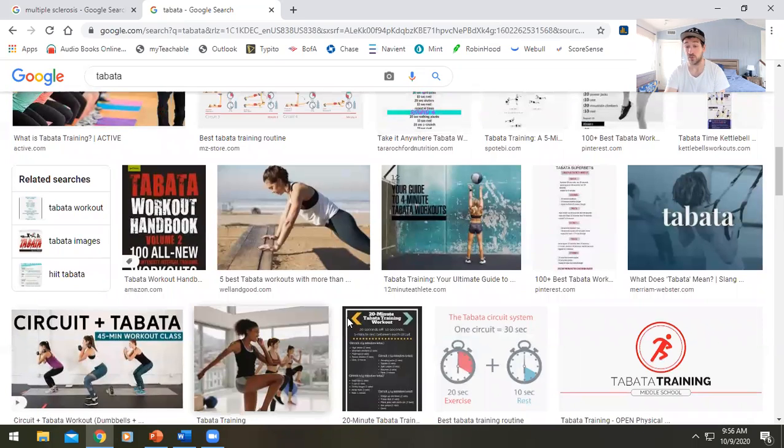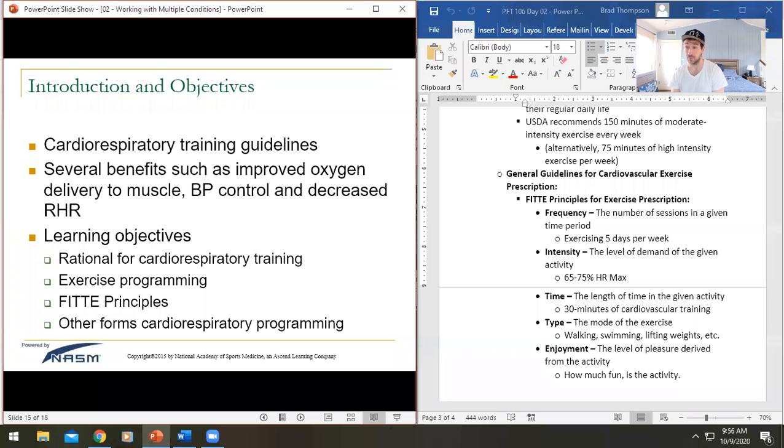So honestly, the simplest version of a Tabata, and this is absolutely as simple as it gets, 20 seconds on, 10 seconds off, do 8 rounds, jumping jacks. 20 seconds, rest 10 seconds, and do it again. Do 8 rounds of that. It takes 4 minutes, by the way, to do one Tabata, because it's 20 seconds on, 10 seconds off. That's 30 seconds. 8 rounds, that's 4 minutes, right? So you do that 3 times a day. That's 4, 8, 12 minutes.